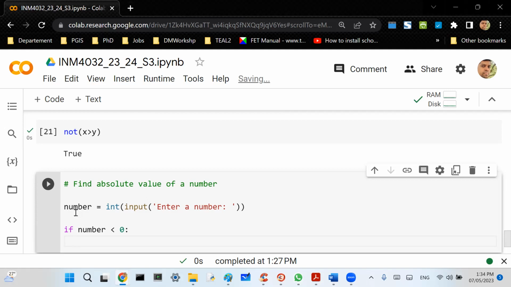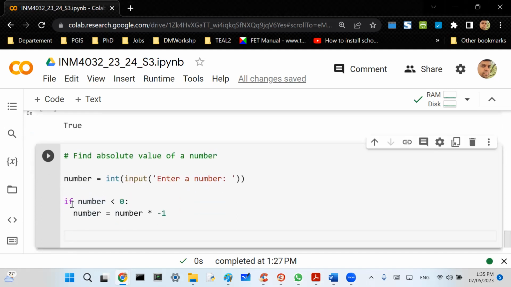We get the number and multiply by -1, and then reassign it into the variable number. That's all we have. And simply we will say print, with a message, and then the number.